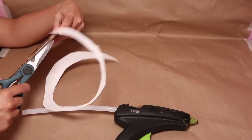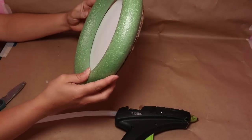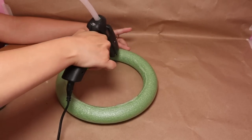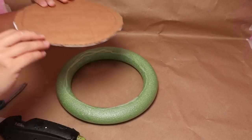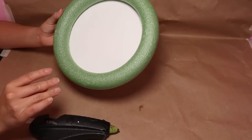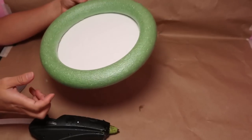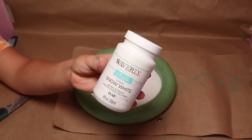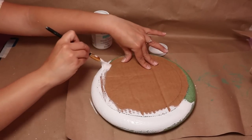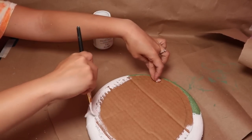Now what I'm going to do is stick these pieces together. Again, I'm going to be using hot glue, it's the easiest and fastest way, so this can dry super quick. Now what you need to do is paint everything in just one color. I decided to go with white because I'm going to be creating a marble piece. So my base color is going to be white.